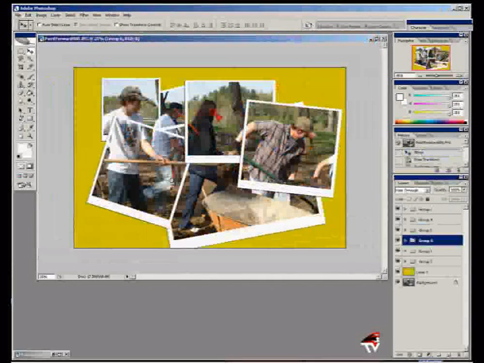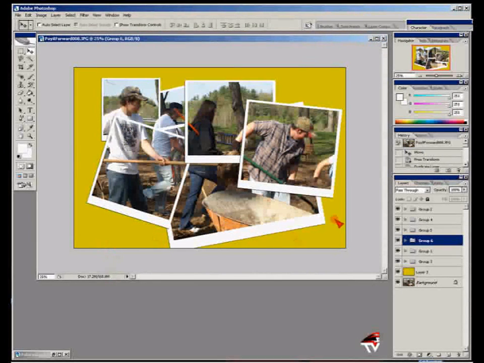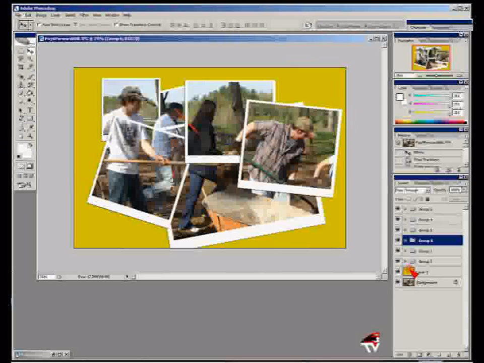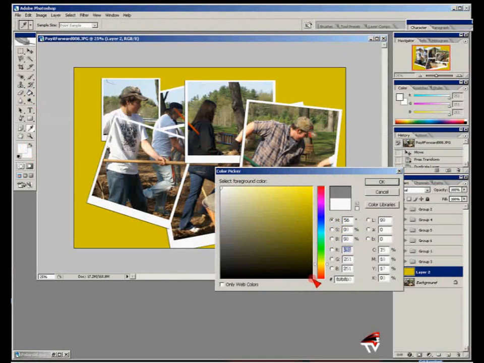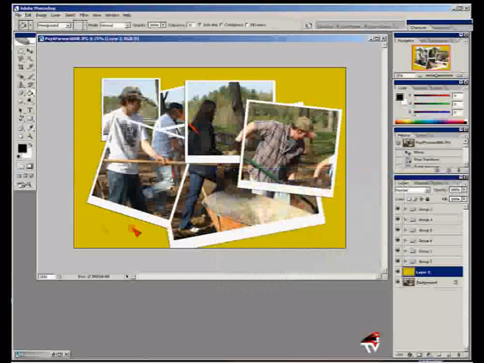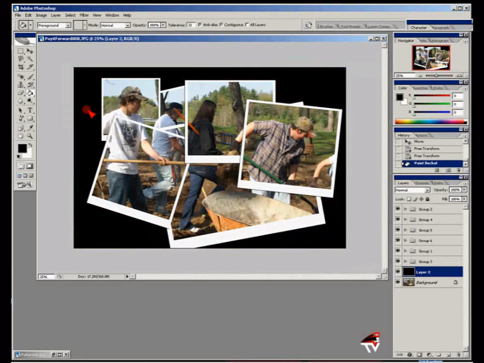What I'm going to do now is I can do a couple different things. Number one, I could mess with this color. I have a yellow color. You see right there I have yellow. Well, let's say I don't want yellow. I could just highlight that picture, and I'll grab my paint bucket, and whatever color I want, in this case let me just grab black here, I could just take it out there with my paint bucket, and on that layer go ahead and drop it, and what we will get is a black background instead of a yellow background. So we could go ahead with that.